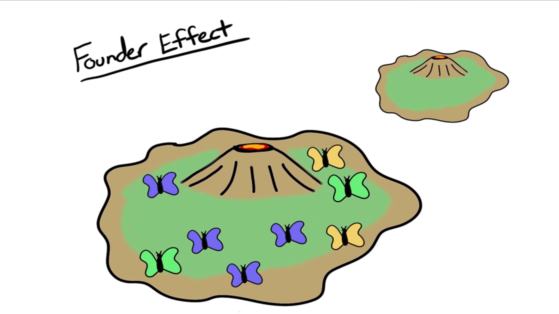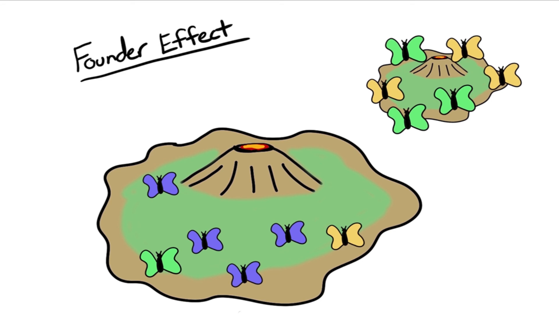The last thing we're going to look at is founder effect, which is a special case of genetic drift. Founder effect is when a subdivision of the population inhabits a new area and creates a new population, which probably won't resemble the parent population. For example, a group of butterflies lives on an island and another island nearby is uninhabited. A hurricane blows two butterflies over to the new island. Those two butterflies reproduce and populate the island, and the new population looks very different — the yellow and green allele is more frequent, while in the parent population the blue allele was more frequent.